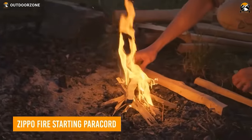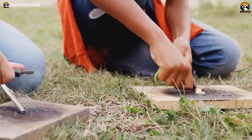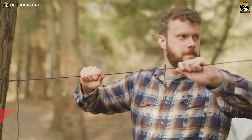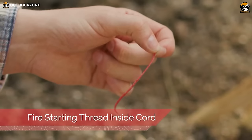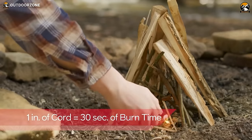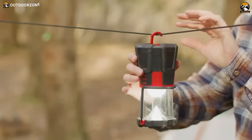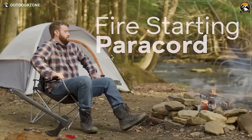Fire is considered one of the most important elements during survival, but starting one can be quite challenging — especially when tinder materials are wet. The Zippo Fire Starting Paracord has an overall length of 50 meters and includes eight strands of paraffin-coated fire starting cordage. To start a fire, simply clip off and unfold a short length — the cord is ready to be used. One inch of this cord burns for up to 30 seconds. Other than fire, it can be used as a clothesline, tie-down, bootlace, zipper pull, and many other ways, making the Zippo Paracord a must-buy for all survivalists.